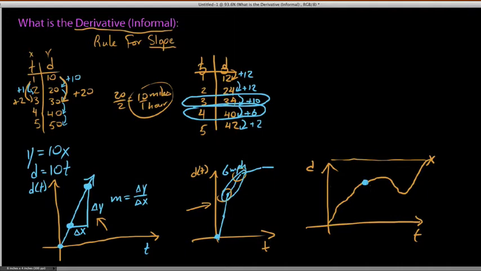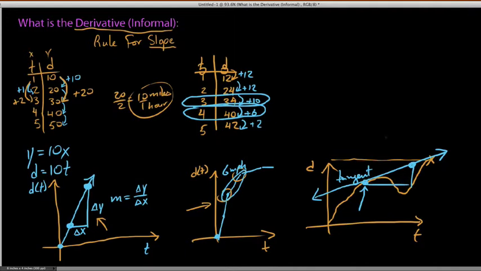But on a graph like this over here, how would one necessarily find the speed at this exact point? If we're going to discuss the slope of my graph at this point, we need to accept this principle: the slope of the graph at this point would be the same as the slope of a line that is tangent to my graph at that point. So this tangent line right here, we could find the slope of it using some rise over run, just like this. It's just that it has the same slope as my graph right here.